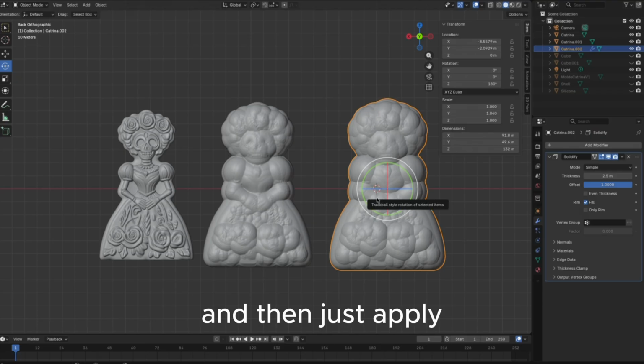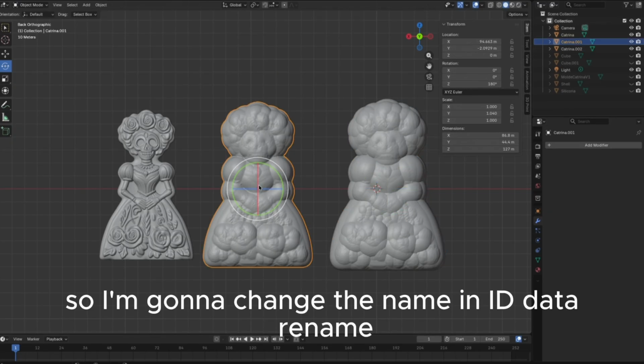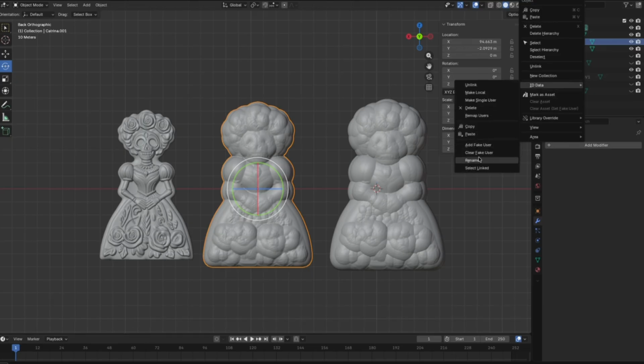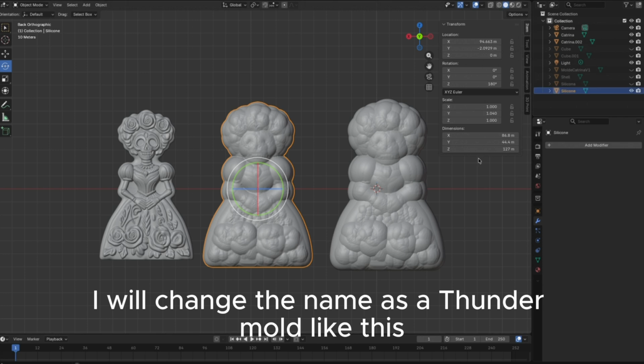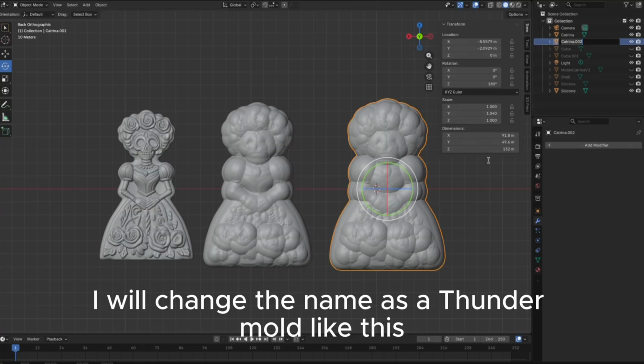And then just apply. So the next step will be to have everything with tags. So I'm gonna change the name in ID data, rename, and I'm gonna name this Silicone. And this I will change the name to contour mold, like this.